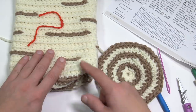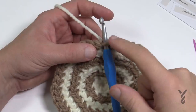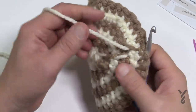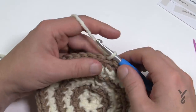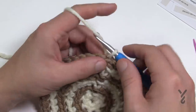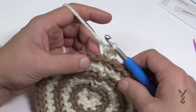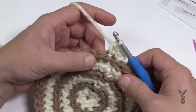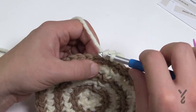So let's begin to work on the side of your particular log. Insert it into any one of the stitches, as long as it's close to where the linen is finishing here, and then just pull it through to start. And then what I want you to do, this is an ad lib from the pattern, so that you don't have any slip stitching. Just chain up one and single crochet into the first one, and then single crochet into the next, and then start doing your half double crochet. Oh, keep it in the back loop only as well. So you wanna stay in the back loop only for this whole thing.